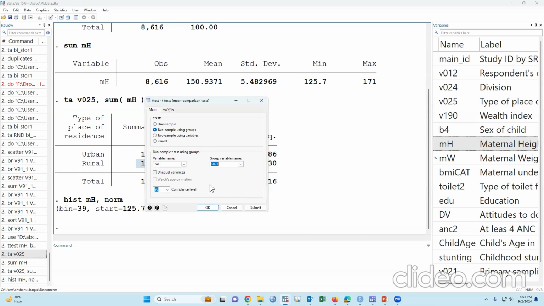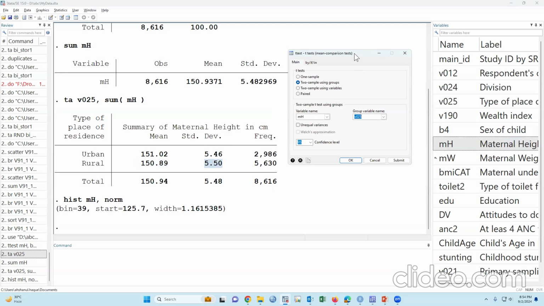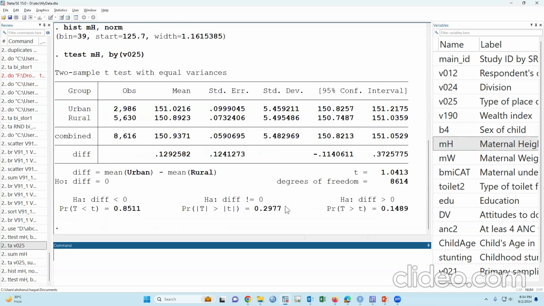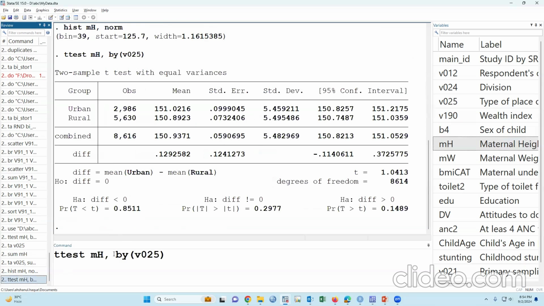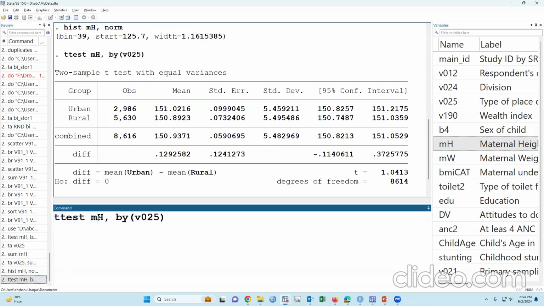And there are two types of variance, equal variance and unequal variance. So we can see that the variance is approximately equal. So we can say that it is equal variance. That means this is the syntax: ttest, continuous variable, comma, by the group variable.